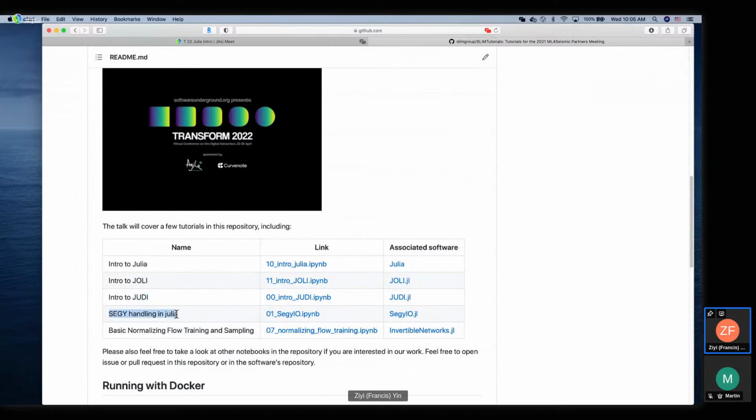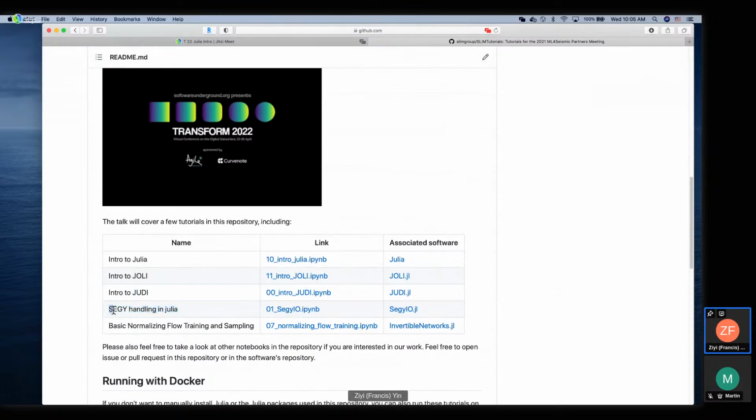Then, since this tutorial is for the geophysical community, I'll talk about how we handle SEG-Y files in Julia. SEG-Y is one of the file formats that geophysicists use a lot to store seismic data, for example. We have a quite clean way to handle that in Julia, and that can talk to JUDI, which is the seismic inversion framework.